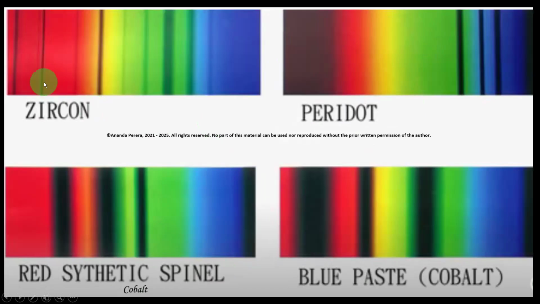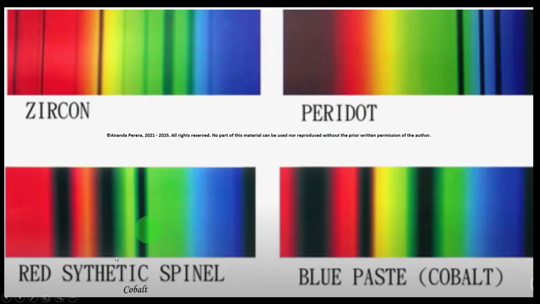If it is zircon, these are the lines. 1, 2, 3, weak. Another line in the yellow area. These lines in the red area, orange area. This is the yellow area. And the green area also has some lines. Very fat line here. So many lines you can see like zircon. If it is like this, we can tell it is a zircon. If it is peridot, green color stone, not from Sri Lanka, peridot, there are 3 lines here.